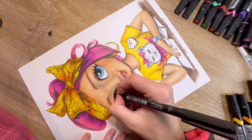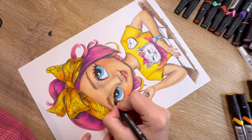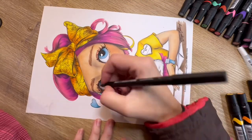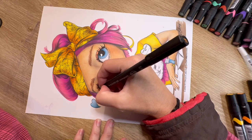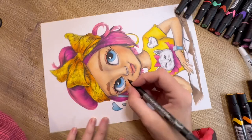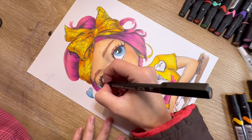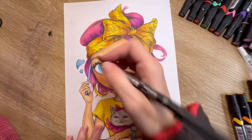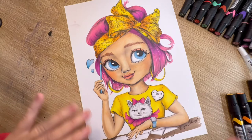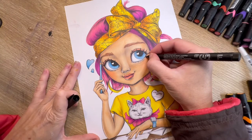You don't have to do this. This is just one of my tricks, tips. I don't even know what you want to call it. That I do on my pages. Not all of them, just the ones that I think need it. More so on portraits. Go. So that's her lashes popped. Okay. The other thing is, I'm just going to bring that lash line down a little bit too.